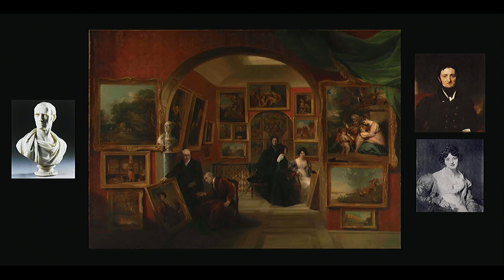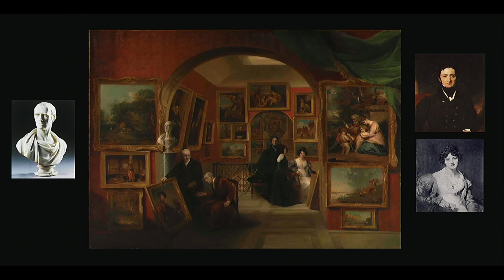But until further evidence is uncovered, we don't know at what stage in the process Hart Davis became involved in its creation. What we can say is that in its finished form, Interior of the British Institution presents Hart Davis's likeness and those of his daughter and son-in-law as integral parts of a visual history of British art. Moreover, the bust of Hart Davis stands out as the only sculpture in the painting, associating this Bristol merchant with a portrait tradition stretching back to the ancient world.